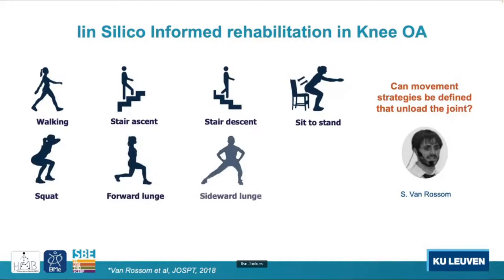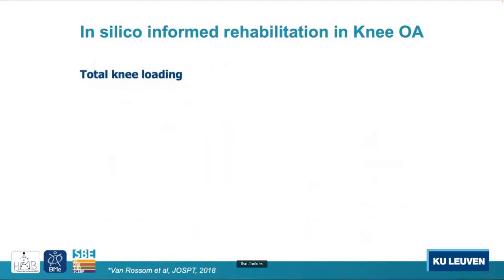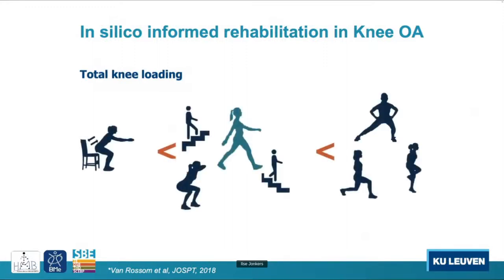Based on the physics-based modeling presented before, we were able to produce a joint loading map that indicates how, for different therapeutic exercises, different zones of the articular surface are incrementally loaded. Such an analysis allows the physical therapist to rank exercise intensity. For instance, with respect to walking, surprisingly, squatting and stair ascent were classified as providing less loading to the tibiofemoral joint and could be introduced earlier in the rehabilitation process.